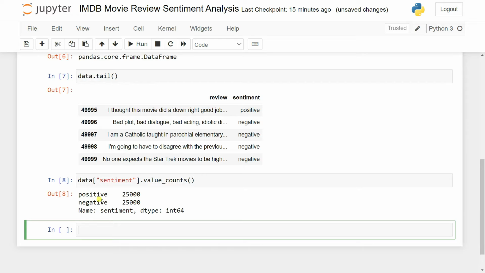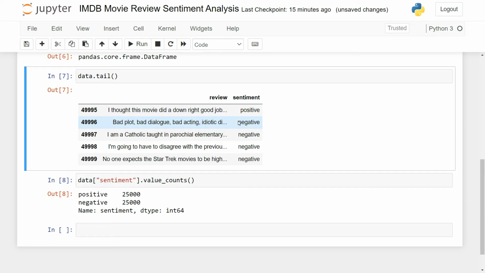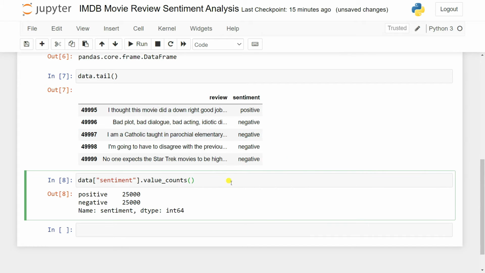Well, now what I can do, see, this is nothing but textual data. When I try to build a deep learning or machine learning model, I need to make this target class in the form of numbers. Now the question is, is it a supervised or an unsupervised machine learning problem? See, it just has two output classes, let's call them a positive class and a negative class. That means this is a classification task.